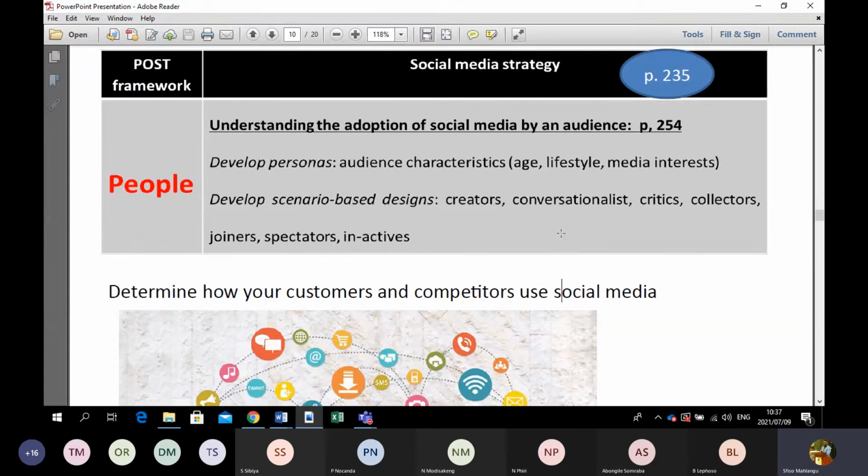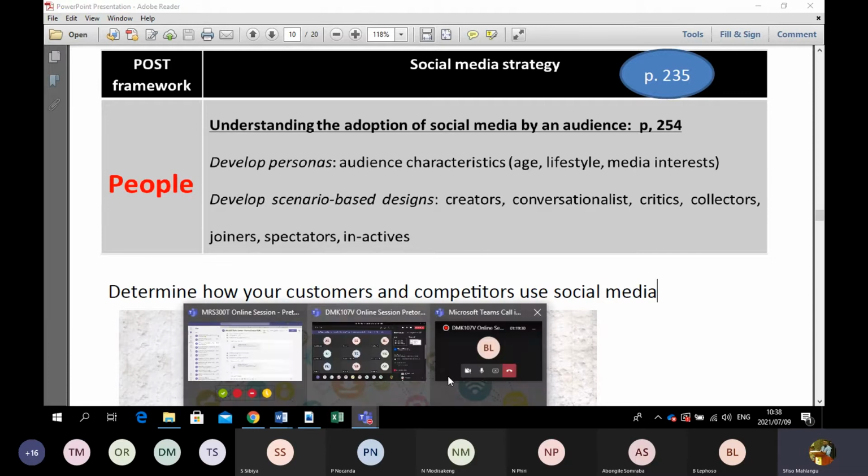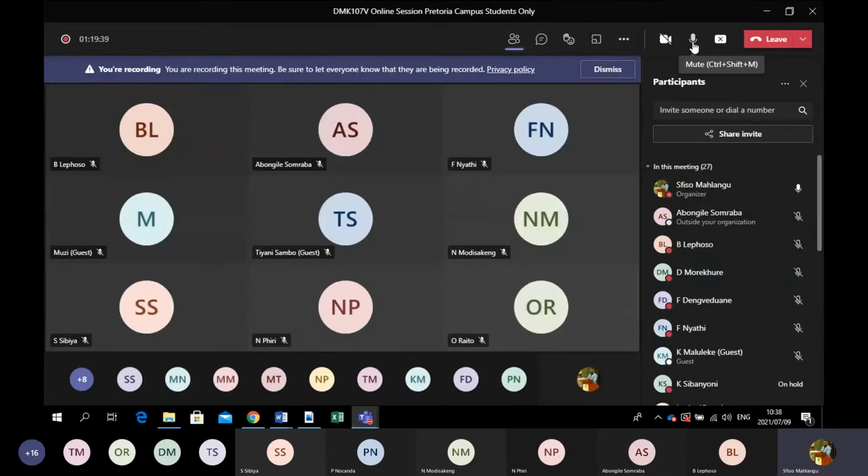Please comment whether you are a creator, a conventionalist, a critic, a joiner or a spectator, thinking about yourself when you go to social media, like TikTok or Facebook. Then we're going to continue with class in about 2 minutes, a short break for us to breathe a bit. Comment the type of user you are and show your participation.